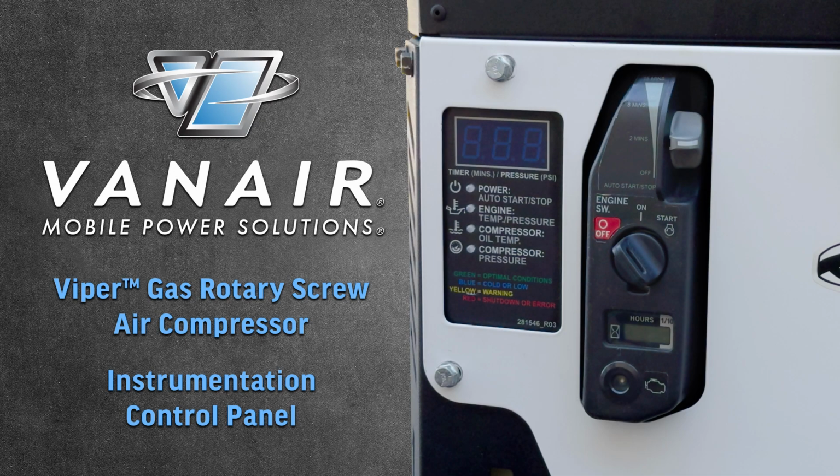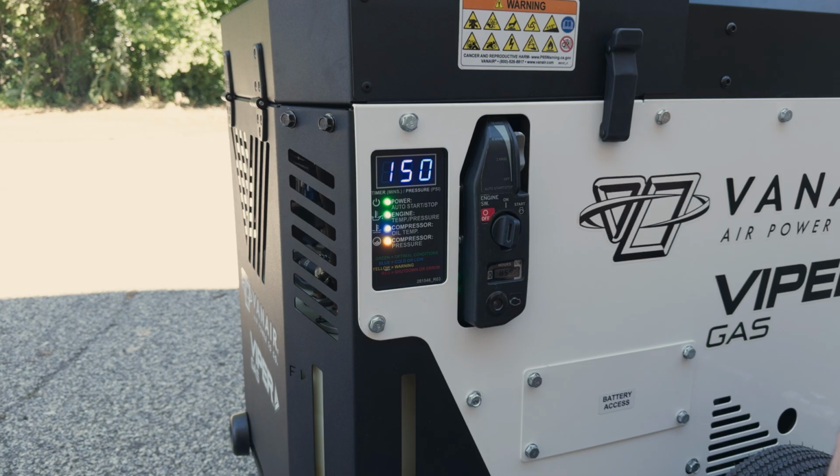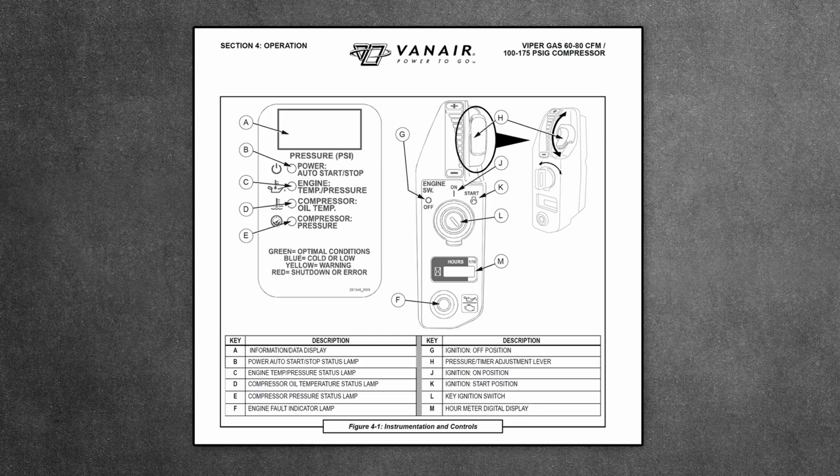Familiarize yourself with the instrumentation and controls on the Viper's control panel. These can also be found in your owner's manual. The color lamp indicators for the engine and compressor oil temperature and pressure can be found on the instrumentation control panel. Refer to the instrumentation and controls figure and the LED status color indicator tables located in your owner's manual.